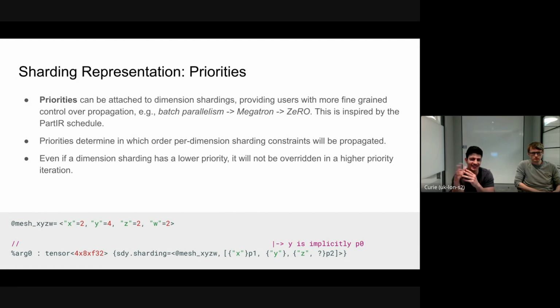So we allow attaching a priority to dimensions, which defines an order in which those dimension shardings are taken into account and propagated. In the first iteration, Y will propagate and X and Z will be ignored, then X in the next iteration, and then Z. But that doesn't mean that those can't be overridden. Next slide, please.